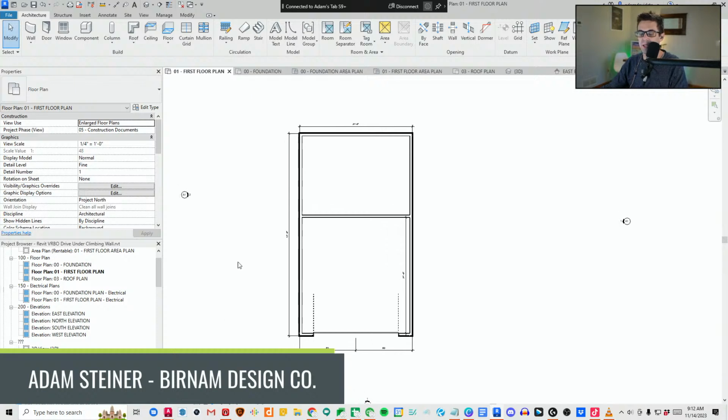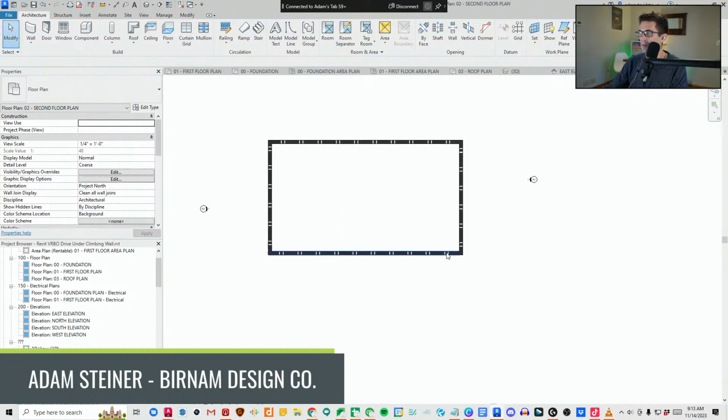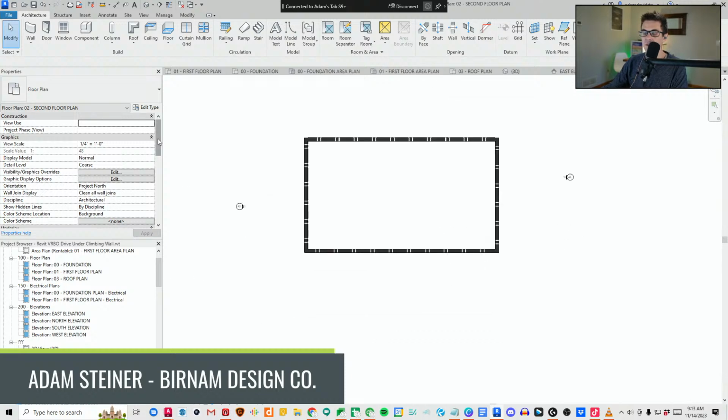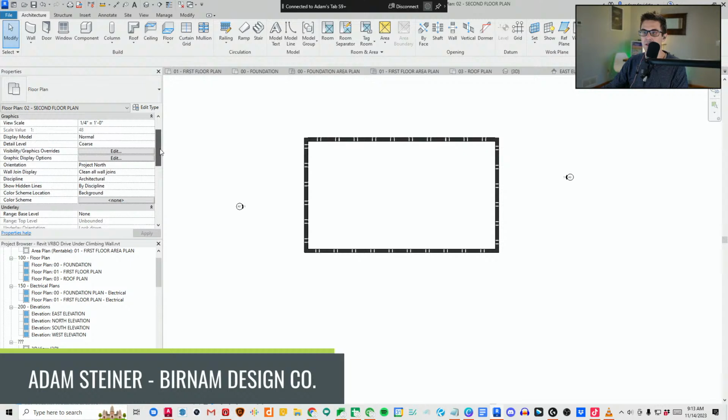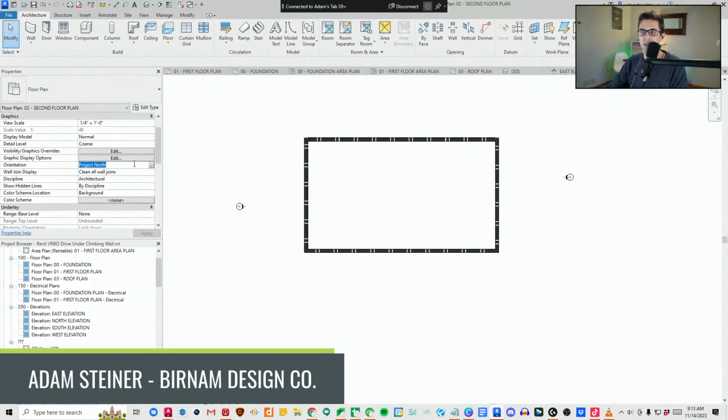Let's come in and draw a floor. Why is that rotated? I'm sure there's some view in here. It lets me... Oh, okay. True north.